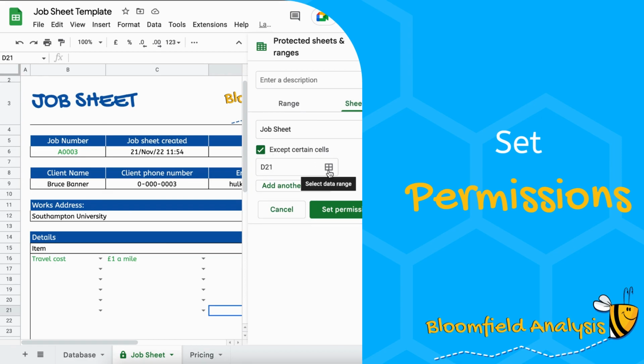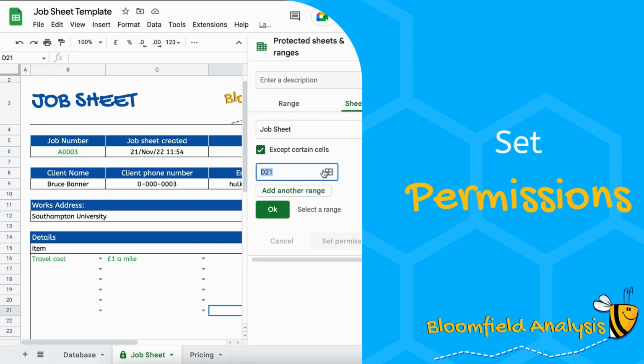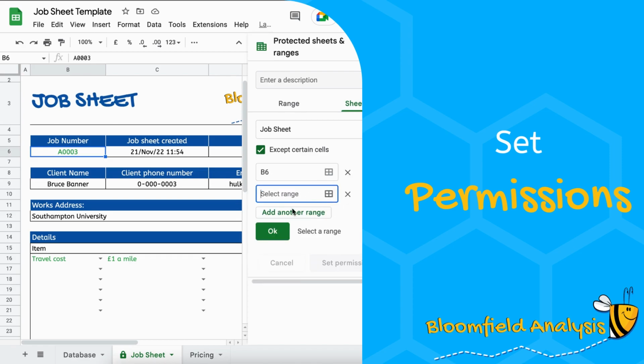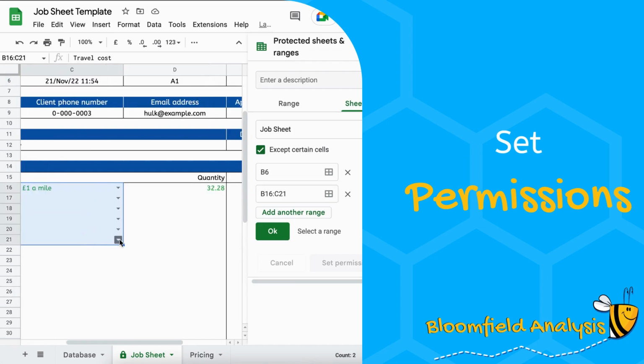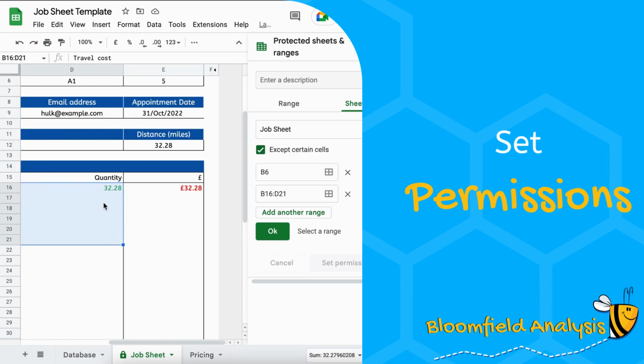The cells that you want anyone to be able to change are likely to be the job number, so B6. Select B6. As another range, you'll probably want them to be able to change any of the drop-downs, including a quantity, but not the price or the cost, because that has a formula in there which you don't want them to ruin.